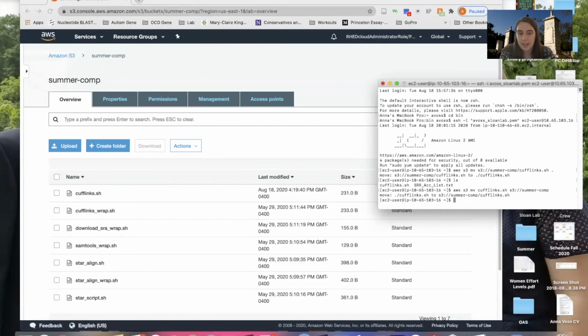Use the mv command to move single files, sync to move multiple files. And you can use similar commands, just always put where the initial location of the file is first. Since the file started in S3, when I was transferring it to the instance, I started with that, and then I wanted to move it to the local instance directory. When I'm moving it back to S3, it's currently in my instance directory, but I want to move it back to S3. That's the rationale behind that, and that's how to transfer files to and from an EC2 instance and S3.